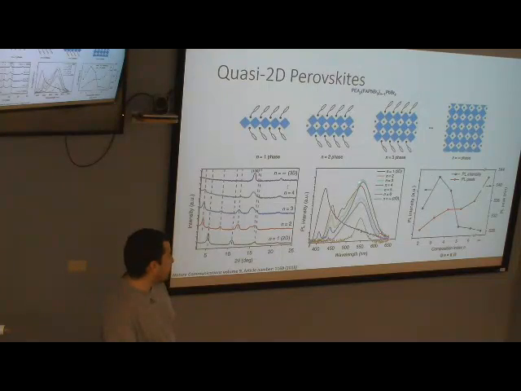N equals 2 is decent, but once again it's not the best. It's up there, it's not equivalent. One thing too, whenever we mentioned the 2D perovskite, we saw more of a UV range spectroscopy, whereas as soon as you started adding layers and it became more 3D in nature, it shifted to the 550 range, which is green emission. So this is where we refer to the photoluminescence intensity and the peaks. The red line indicates the peak where the highest intensity is, and the black line is just the intensity.